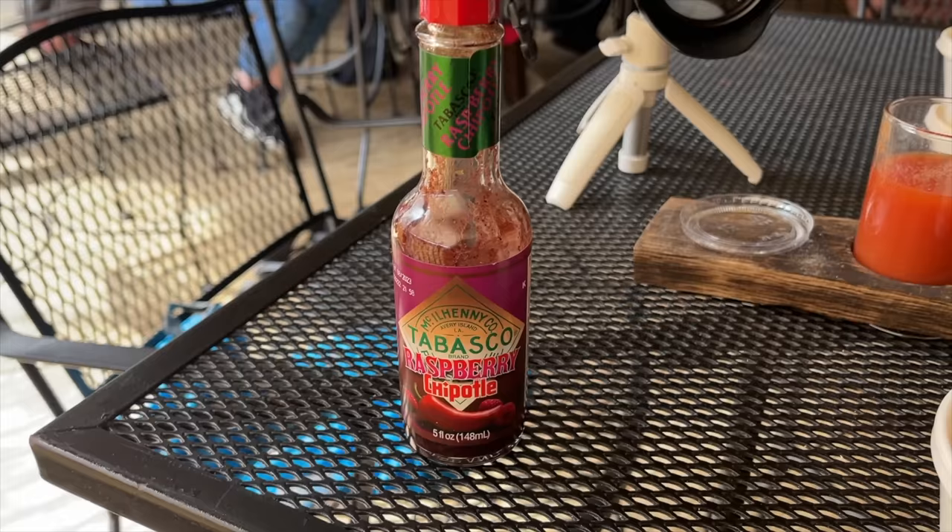Last but not least, this is the Louisiana bread pudding with a rum sauce on top. I wish you guys had smell-o-vision because this smells like you're walking through a mall and there's a Cinnabon. It looks so good. Nice and soft, that rum sauce — very minimal kick to it, but it's good. They gave us the raspberry chipotle. I've never had a dessert hot sauce before — that's definitely dessert hot sauce. That's coming home with me.